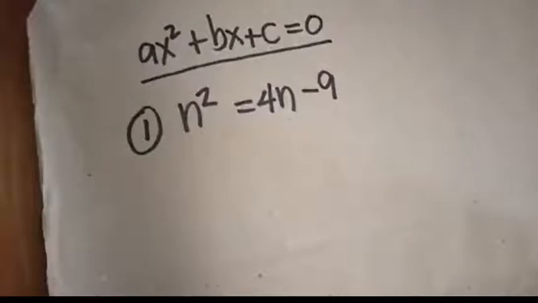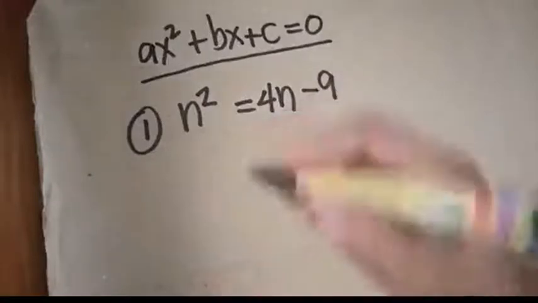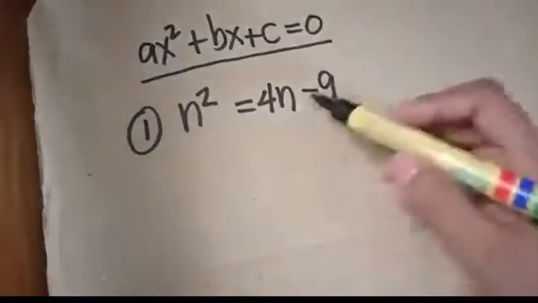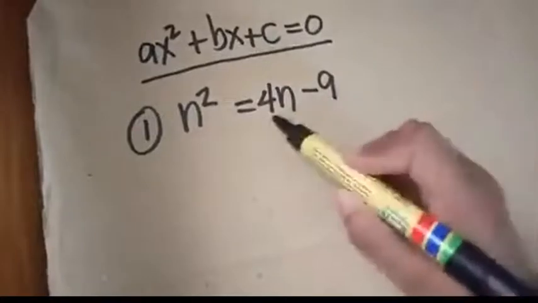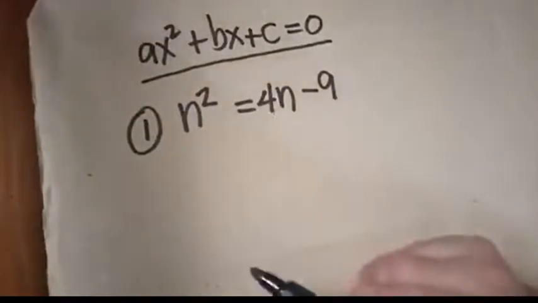So, paano natin yan isusulat sa standard form? So, first, we are going to apply the APE or the additive property of equality. Okay, ano ba yung APE? Bakit natin kailangang gamitan ng APE? We need to apply APE so that the right side of our equation will be equal to 0. Okay, so let us have n squared is equal to 4n minus 9. So, anong i-add nating terms dito sa 4n minus 9 so that it will become 0?